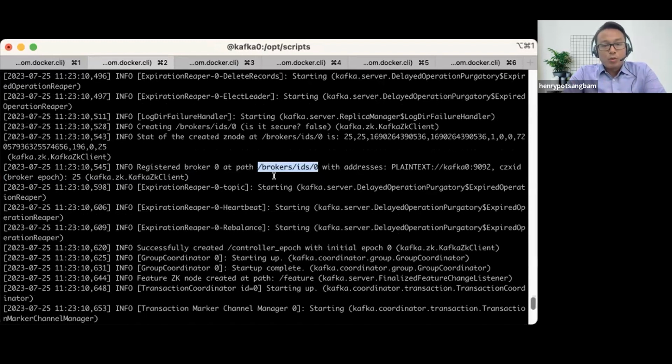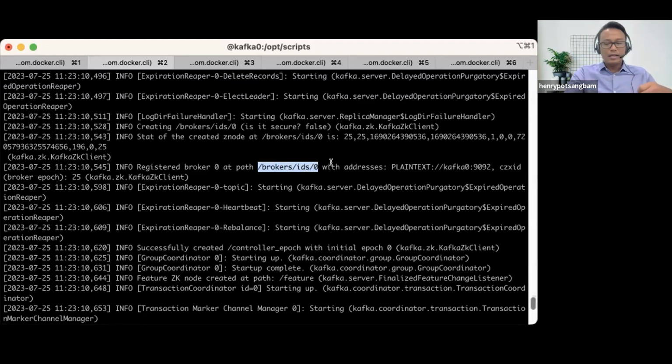Now, we have the broker ID. This is called the znode, which the broker is trying to create in the Zookeeper with this information. Okay, in the log we also have a lot of information here. You see that the first time, it creates this node, and then it registers this address.